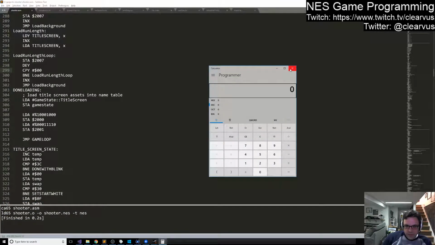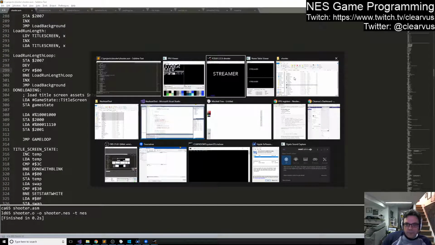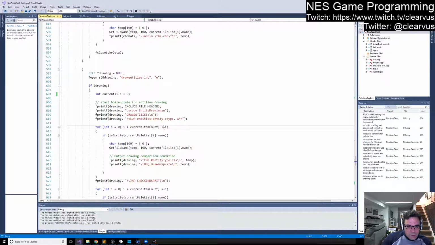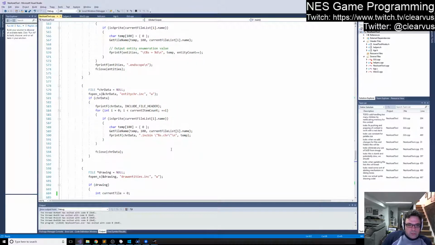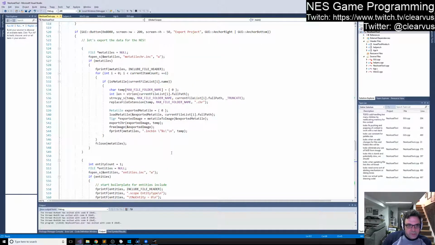So let's see, so 59 in hex. I think that was 89 was what I saw when we were doing that. 59. So it's 89. So for the background tiles, we need to offset the count. So these are the meta tile definitions.